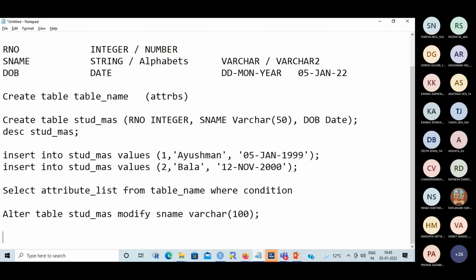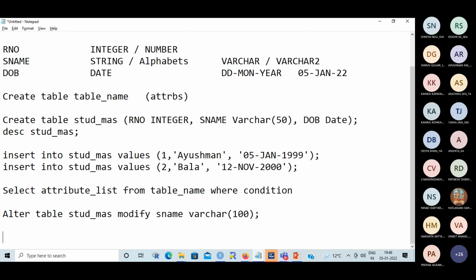These are, in other terms, variables because you are going to change these attributes then and there. So you should not have any attribute with the name of any keyword. I am assuming that there might be a keyword in the name of name. So I cautiously put this S name for my student name attribute.